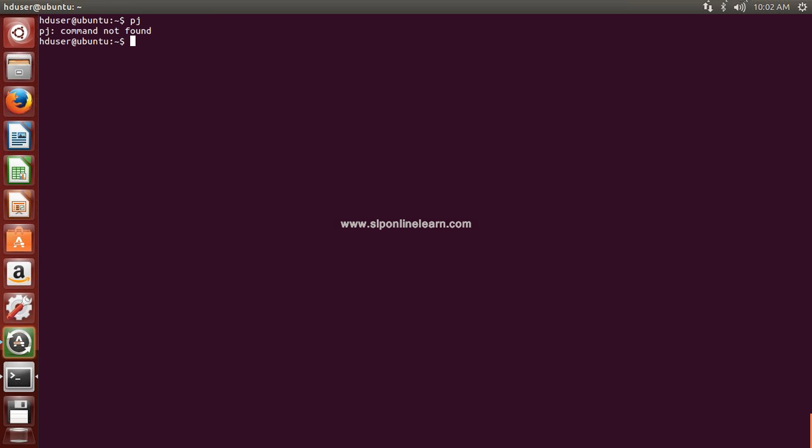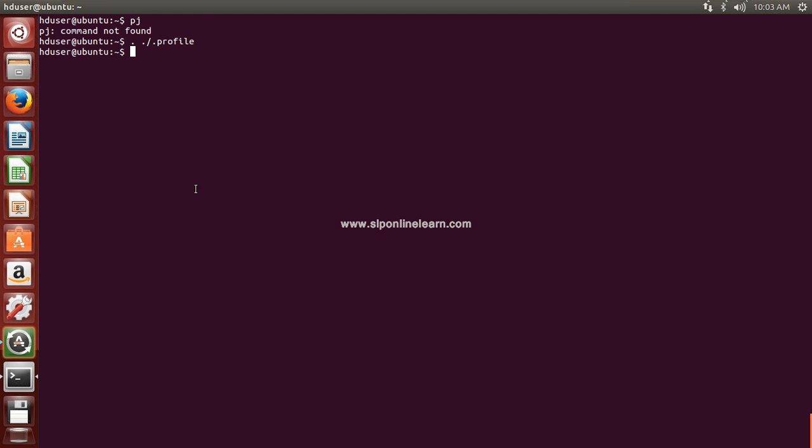One way is to log out from the system and log in again. Another way is to manually run this profile file. How to run? Dot space, then the profile file name. Okay, so dot will run this file. Spelling error, profile. Dot space that file name. Now press enter. Yes, now this profile file is executed. One way is log out and log in, then this profile file will be executed automatically. Another way is to execute it manually.